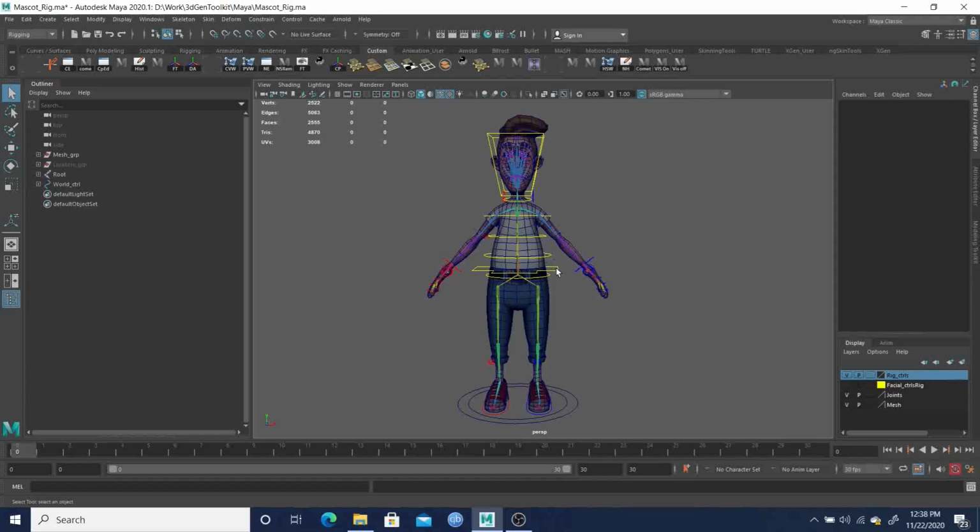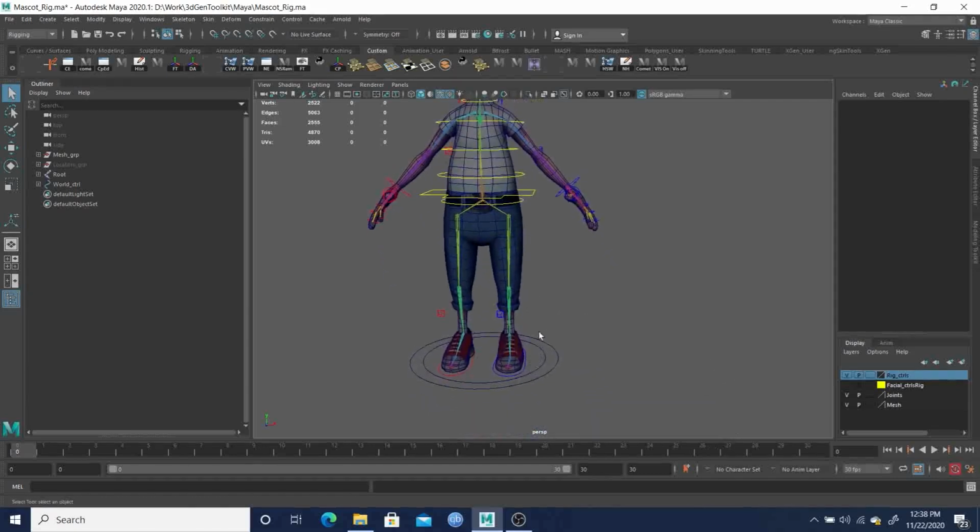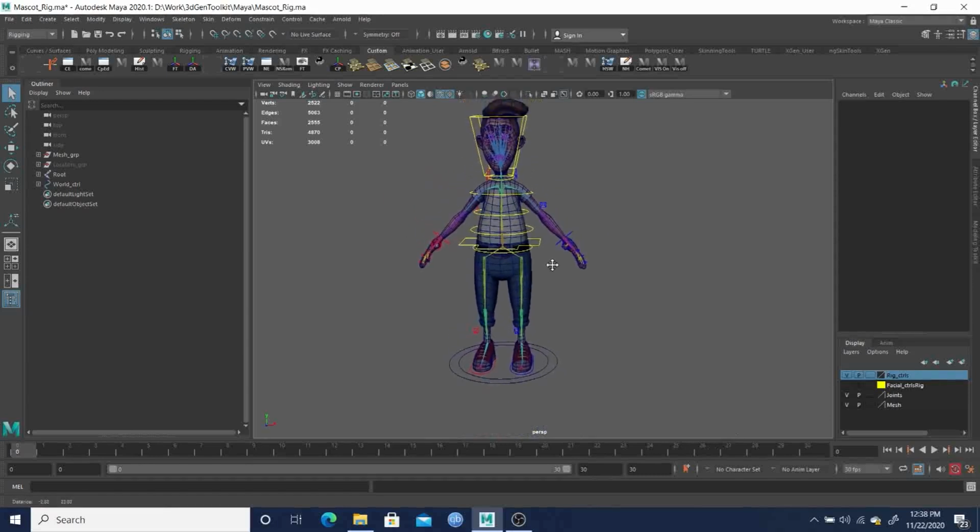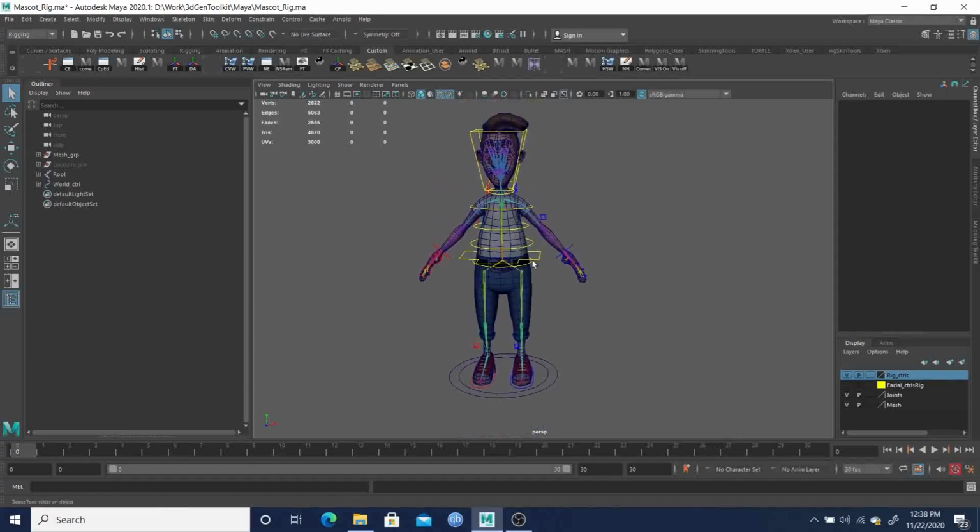But we also want to create a range of motion file as well. I'll show you. We'll create a quick range of motion file.